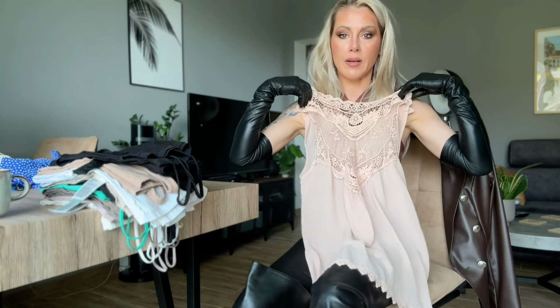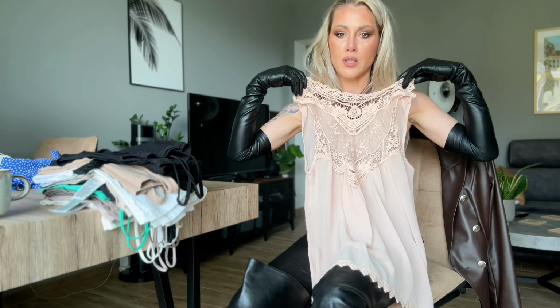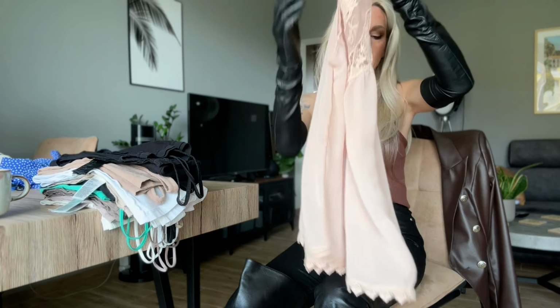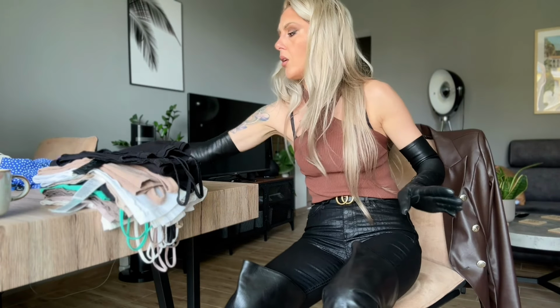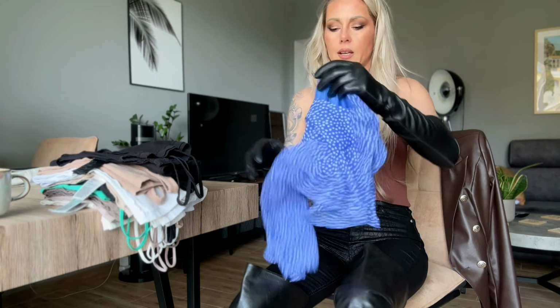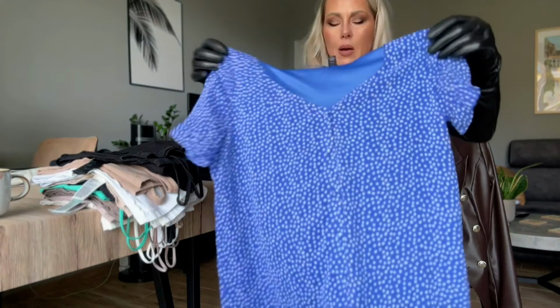Very light, but also beautiful. It is kind of the beige peachy color, and for me it is just very, very beautiful. So we're almost done, almost the last one. It is this top, which is a bit big, but I love this color.